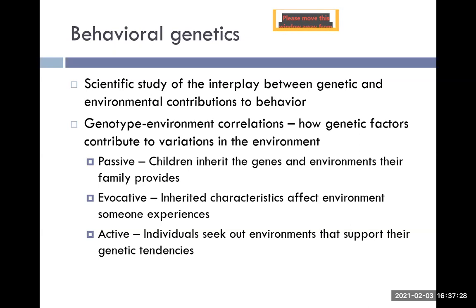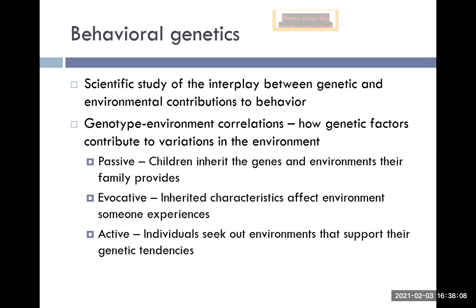Passive genotype environment correlations occur when children passively inherit the genes and environments their family provides. Certain behavioral characteristics, such as being athletically inclined, may run in families. The children may have inherited both the genes that would enable success at these activities and been given the environmental encouragement to engage in these actions. Figure 2.3 highlights this correlation by demonstrating how a family passes on water skiing skills through both genetics and environmental opportunities.